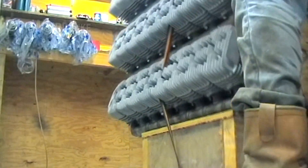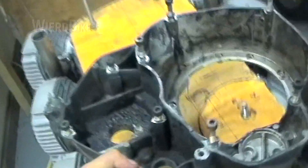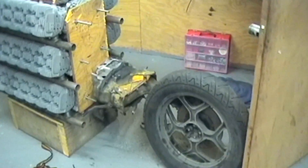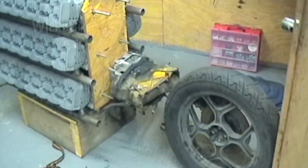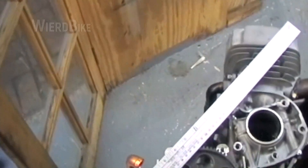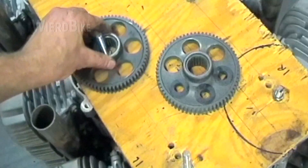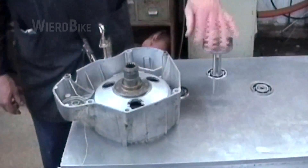Then there was the assembly of all six parts into one, measuring the finished engine to create a suitable frame for it, and ensuring compatibility with the transmission from BMW. The engine measured 750 mm in height and 600 mm in width. After assembling everything into a single structure, a gear mechanism was designed and created using a wooden model, connecting the six engines and transmitting power to the transmission.